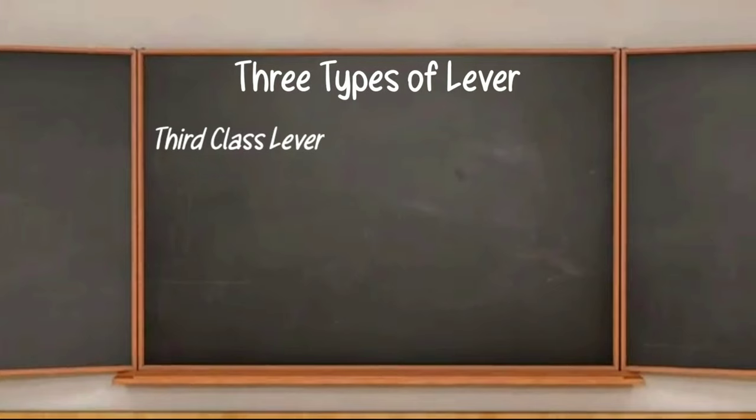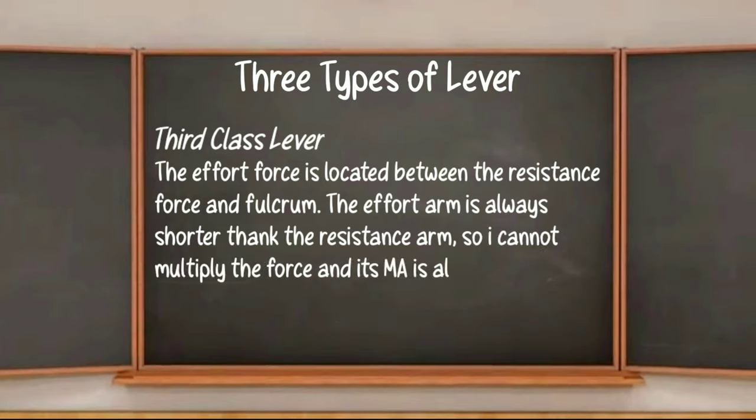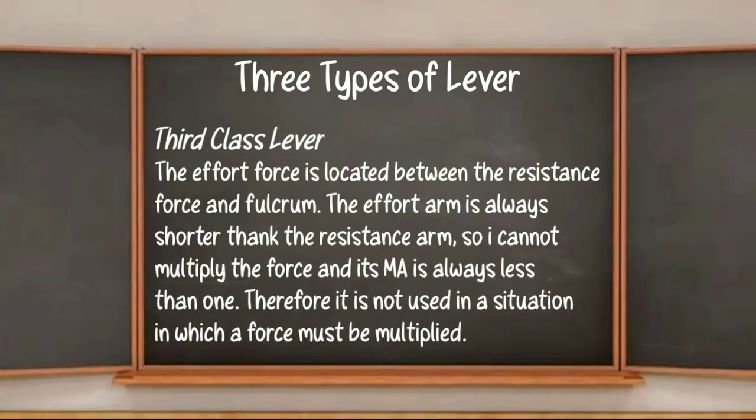Third class lever. The effort force is located between the resistance force and the fulcrum. The effort arm is always shorter than the resistance arm, so it cannot multiply the force and is always less than 1. Therefore, it is not used in a situation in which a force must be multiplied.